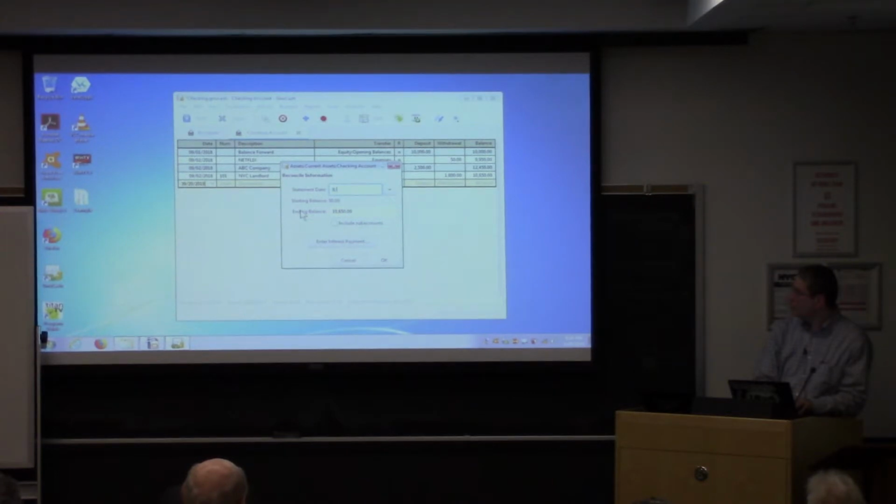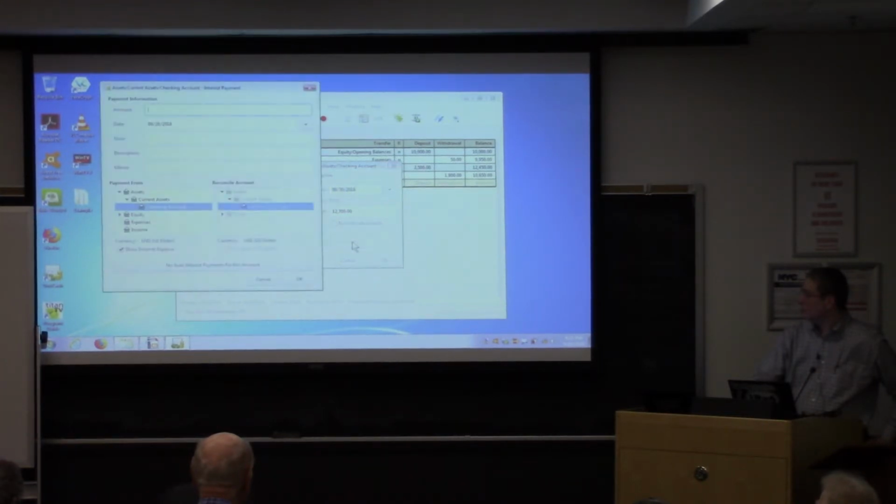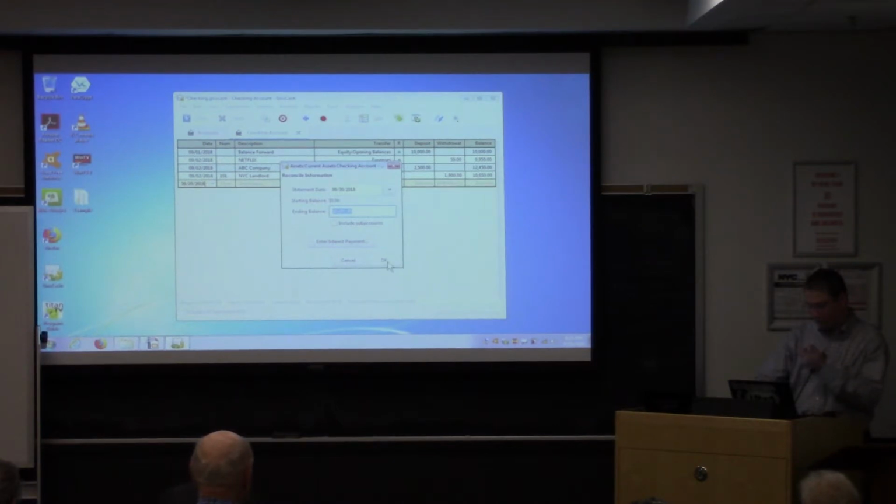So for September, that would be September 30th. And then you put in the amount at the bottom here. So I'll just put something in there. I'll just put that number in there. Because you would put the ending balance on your bank statement in there. You put the statement date up here. That's for your bank statement. If it's an interest account, you would put in more information like the interest that you earn. That will be self-explanatory if you get to that.